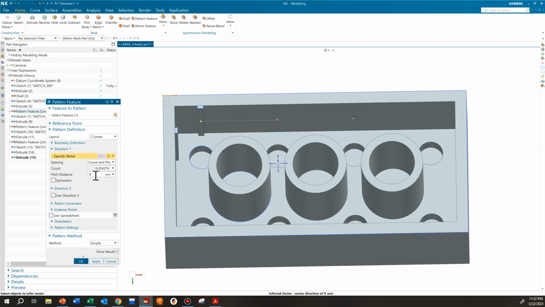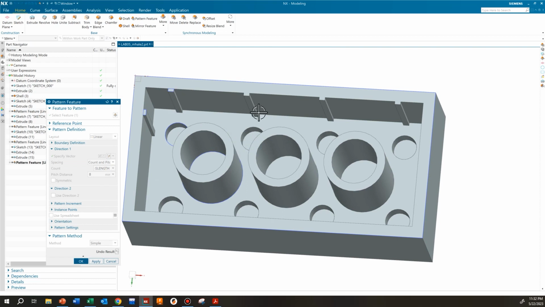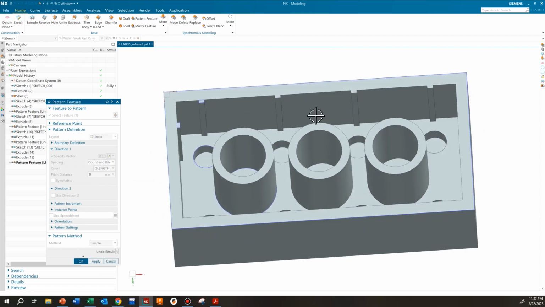Still 8 millimeters as far as the pitch distance goes. Show results. You can see that we have 4 of the rectangles, and that's what we're looking for. We only want 4, and we only want them on this wall. So we'll hit apply.